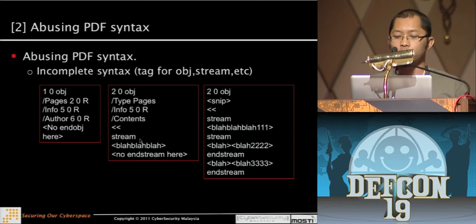All right. And for example, this is a stream. You are expecting to have endstream, but if you don't have it, it's also fine. And even funnier, you have a stream, you have another stream, and you have an endstream here. So which data belongs to which stream, for example, this one, or this one, or this one? Right? It's very tricky to analyze all of it.